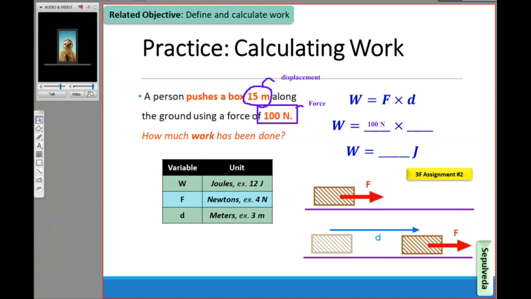Excellent. Now let's look at displacement. What number do I use for displacement? Good. Yes. Love it, everybody. Nice job. 15 meters. Okay. Using those units, because it could be 15 newtons, it could be 15 joules, it could be 15 meters. We want to make sure we're specific. So now I have a simple multiplication problem. 100 times 15. What do I get? Jade Lynn's got an answer. Excellent. Brisa's got an answer. Rowan's got an answer. I love the participation, folks. This is awesome. So yes, I get 1,500 joules of work.